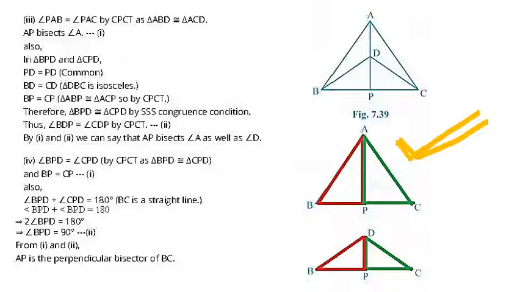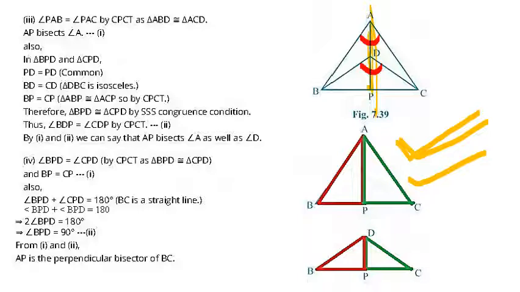So first let's have a look at angle A and D. Where are they? So this is angle A and this is angle D, and you can see that AP is a line, this line AP passes through both angle A as well as angle D. We have to show that this line AP divides angle A and angle D into two equal halves, and that is what is called bisecting an angle. So now let's do it, and we have a figure for it over here.